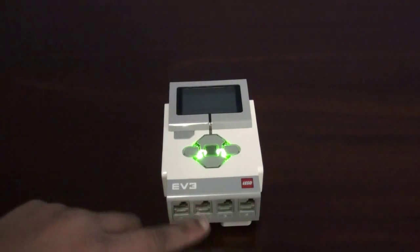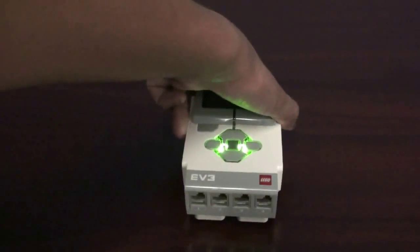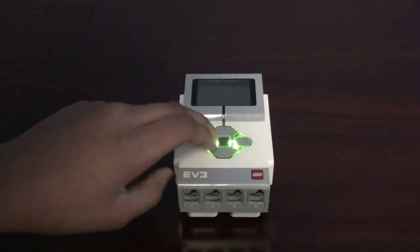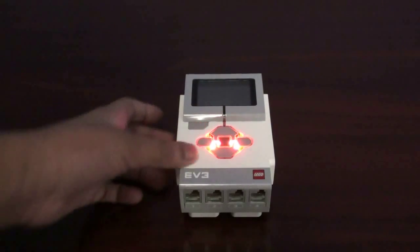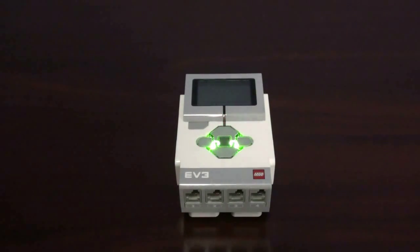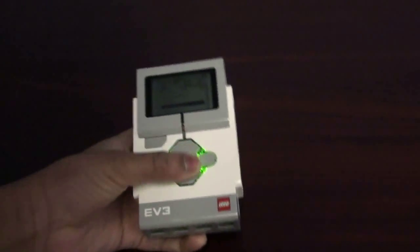So after that, we can connect your motors to your EV3 brick for like a case. So the medium servo motor can open that case once you got everything right. But what happens if we get the code wrong? So let's say I press down. Oh dear, it's blinking red. And it ended the program, which is exactly why that stop program is there. So if a person was wrong and you didn't add the stop program, they could do the code while getting everything wrong. So the stop program is there to prevent that. And you have to do this again and again.